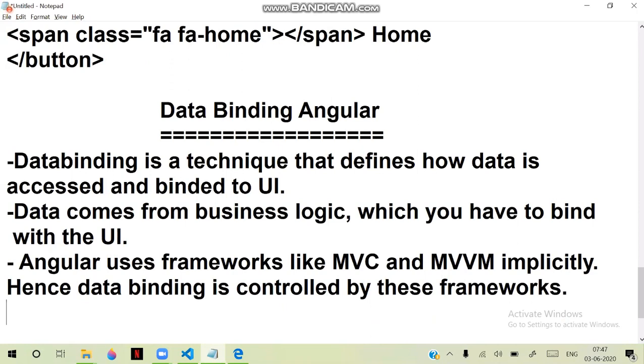Earlier in JavaScript and jQuery, data binding was an issue. A lot of DOM manipulations are required. You have to collect data from a control, and whatever data you collected from the control, you have to display.